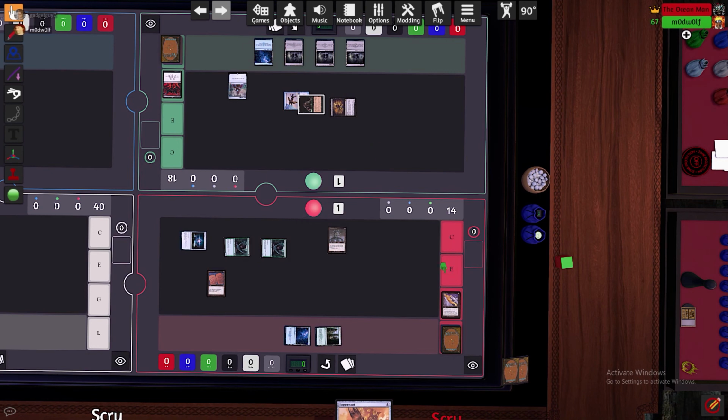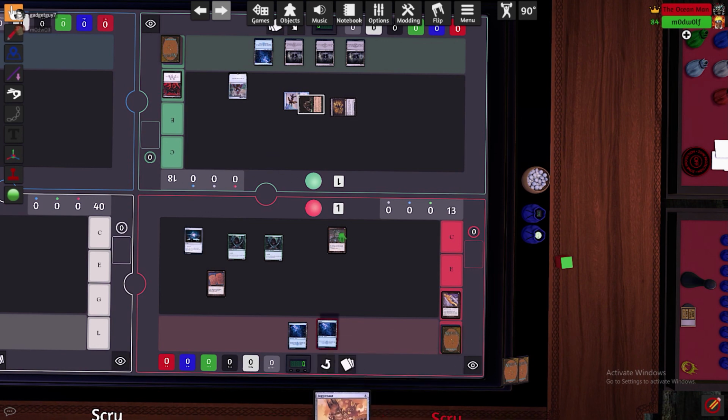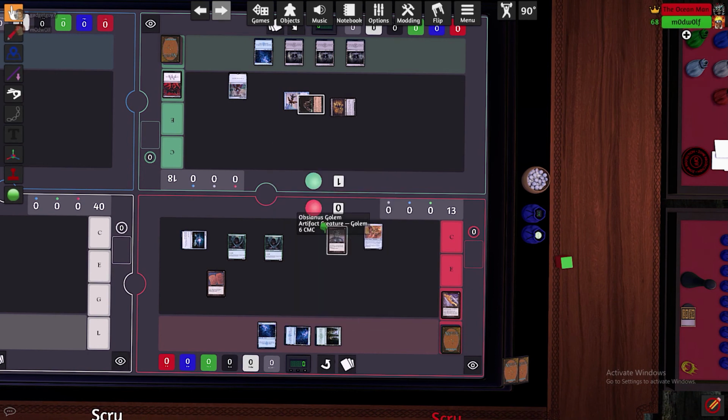And I pass turn. Alright. Untap, upkeep, take 1, go down to 13, and draw. Play Island. 1, 2, 3, 4. Play Juggernaut. Oh god. Go to combat.